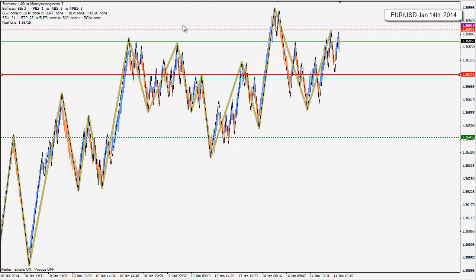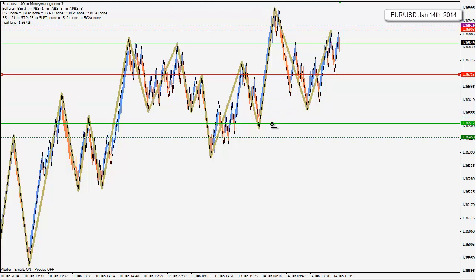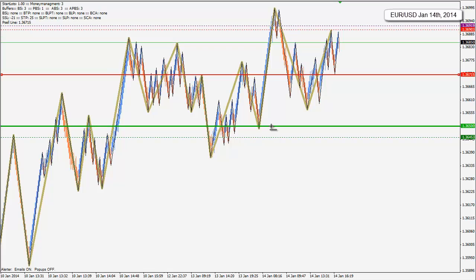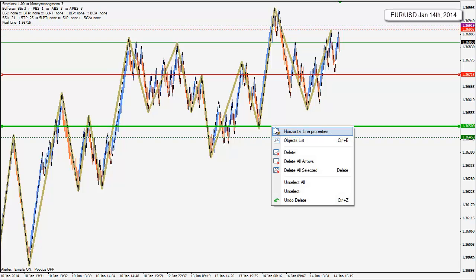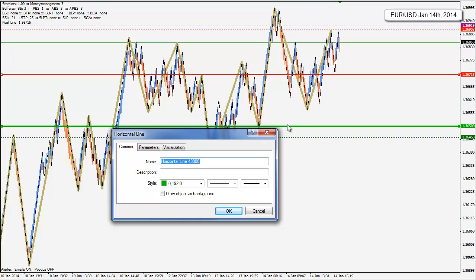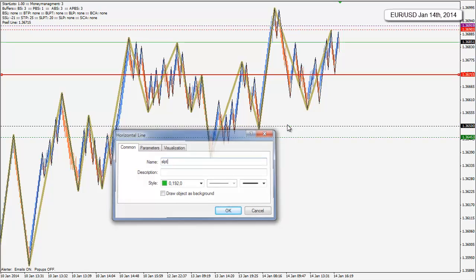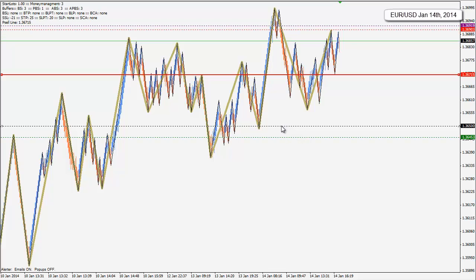So right now I'm going to place one more line in here, because if we don't quite make it to take profit, I wouldn't want this trade to turn around and become a loser. So once we get down to this area, I'm going to have my stop loss moved to +1, and at this point in time there's nothing more to do. So we're going to continue the video at the next juncture of this trade.